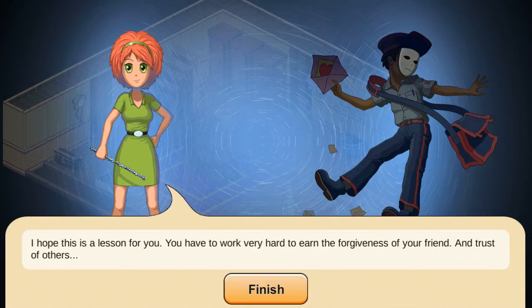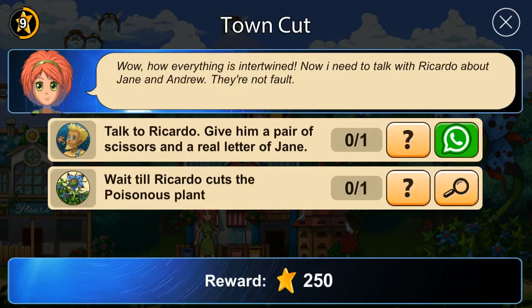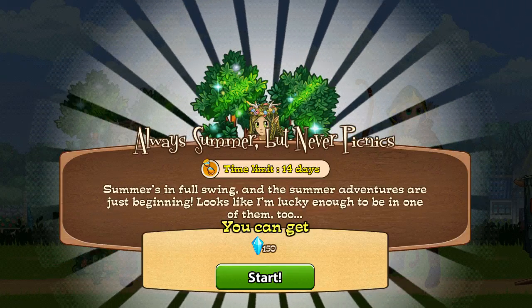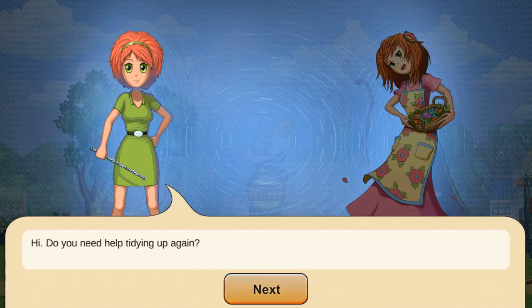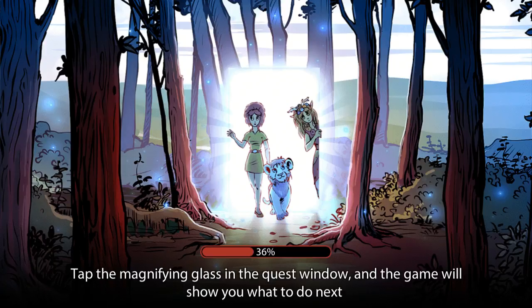If you guys want to come back and read it, you can pause it. Summer is in full swing, and the summer adventures are just beginning. Looks like I'm lucky enough to be in one of them. Okay. Tap the magnifying glass in the quest menu, and the game will show you what to do next. Alright.